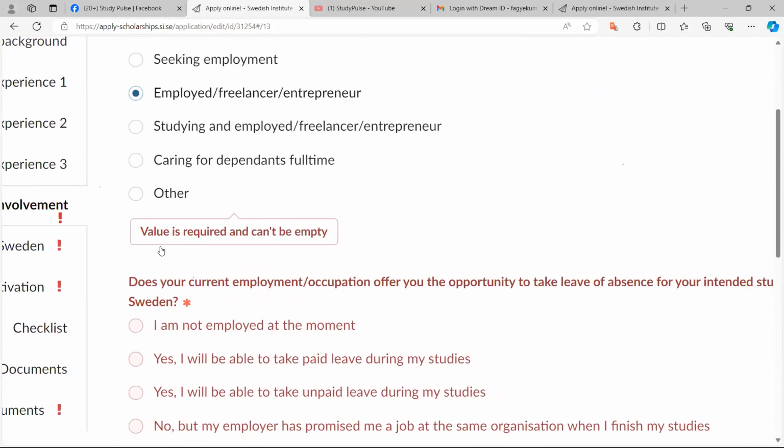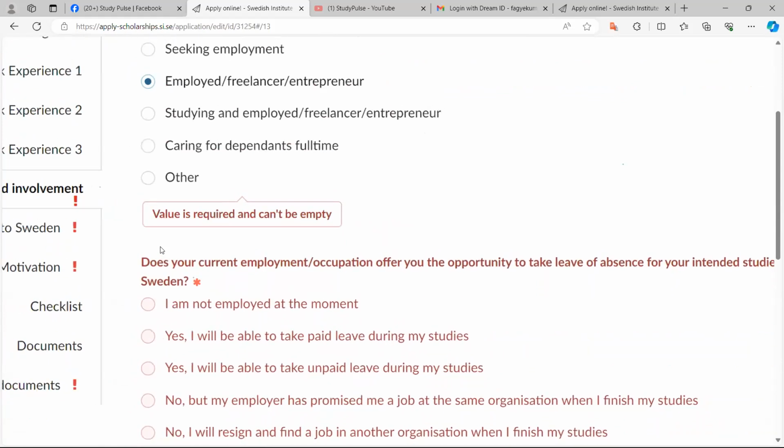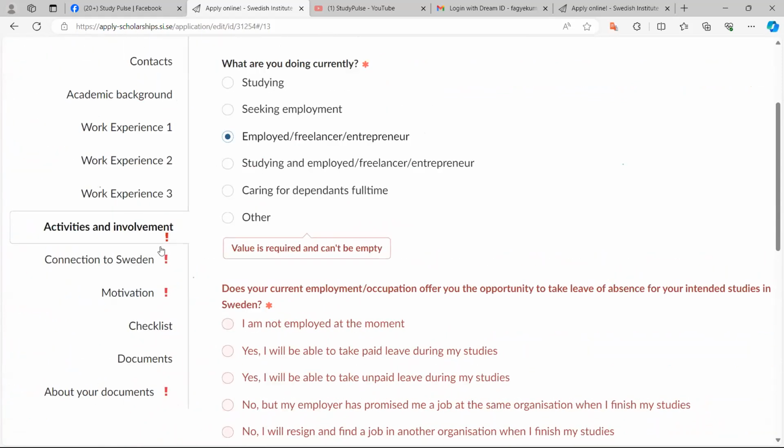Then we go on. Does your current employment or occupation offer you the opportunity to take leave of absence for your intended studies in Sweden? You're going to study in Sweden. Now you are working. Would you be given a leave of absence?